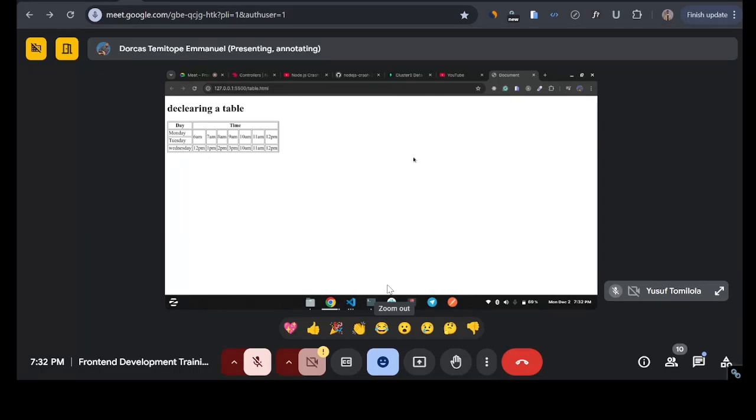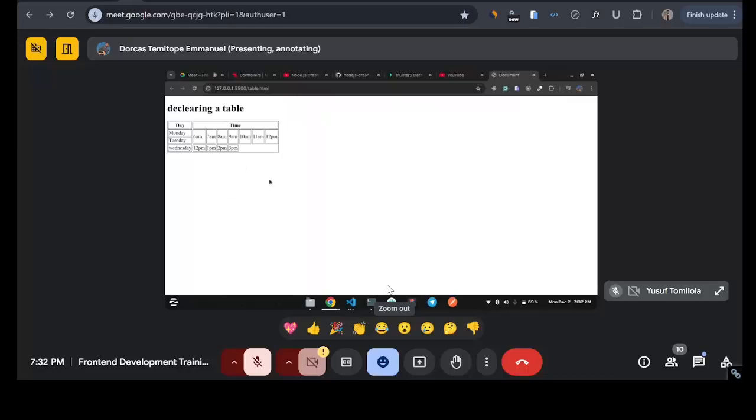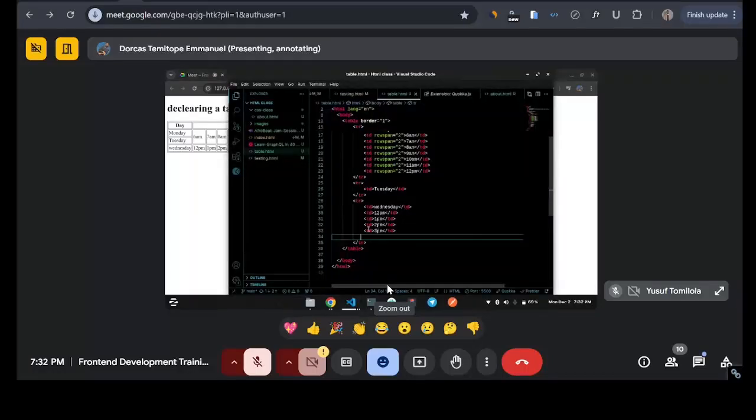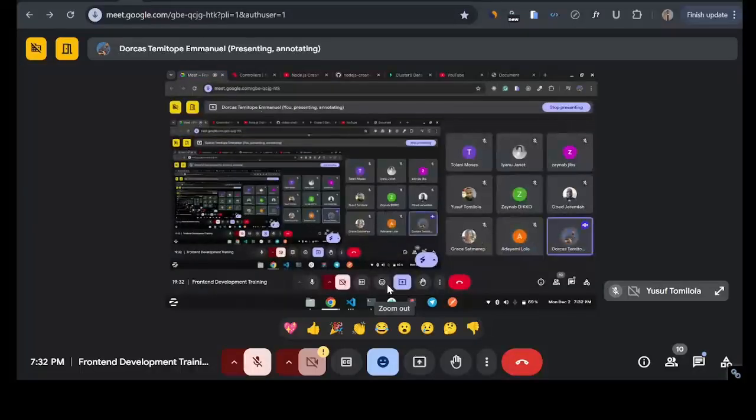So that's basically what we use column span and row span to do. Maybe 3 p.m. should take the remaining part. So we can just tell it to take a column span of 4, and that way we know 3 p.m. is what takes all over this. So basically that is what we use column span and row span to do. Have I been able to answer your question, ma'am?